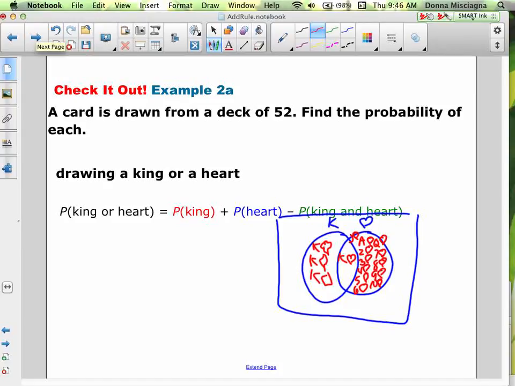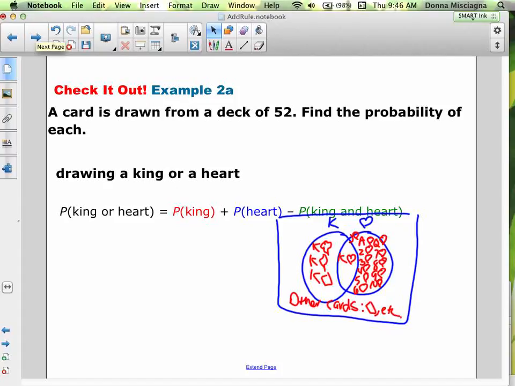And then where should I put all the other cards? Outside. So these are other cards, things like the diamonds other than the king of diamonds, etc. All the other cards can go out there. I'm not drawing those. So let's figure out our probability here. I just did that to help us with the first one, because sometimes people aren't familiar with what cards are in the different suits and how many there are. That's the only Venn diagram we're doing with the cards, because there's too many elements.